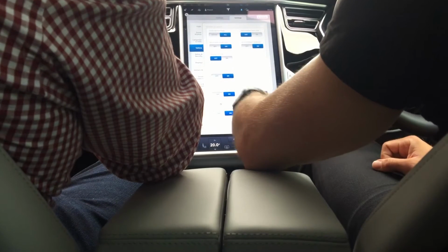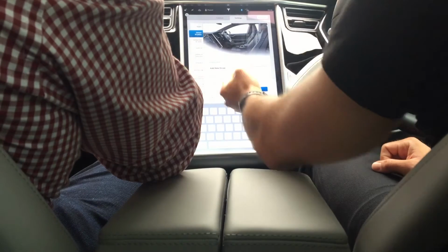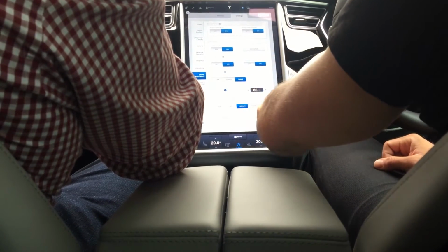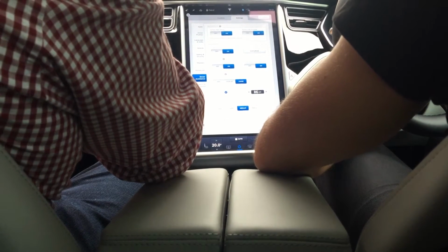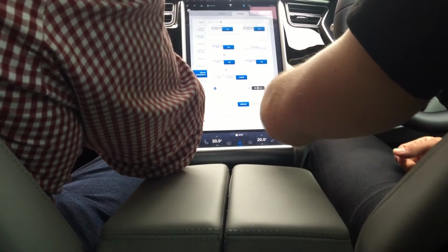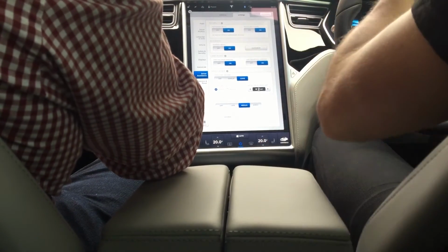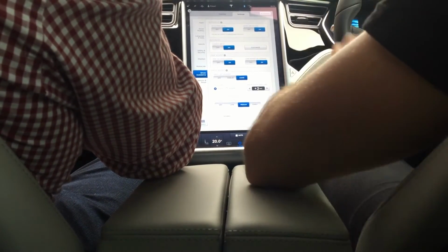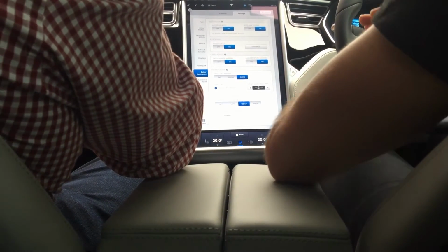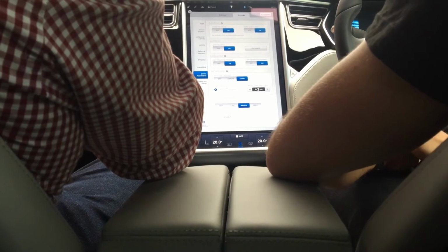And in settings, things may seem a bit overwhelming, but you just set it to your preference and it will come up on your profile. So for driver assistance, if I like to have my absolute speed limit set to 85, actually this car is now limited. Let's say I want traffic aware cruise control offset 2 miles over the speed limit. So it will naturally engage at 2 miles over the speed limit. All you have to do is engage, and it will go to that speed. If someone likes it bang on or below, they can set that as well. Lane departure, auto lane change, all those things will be assigned to the driver.